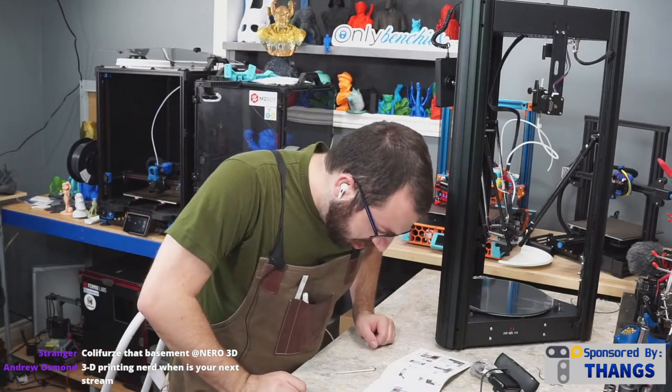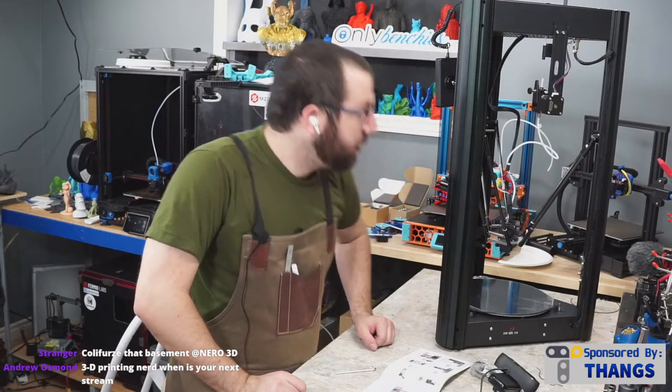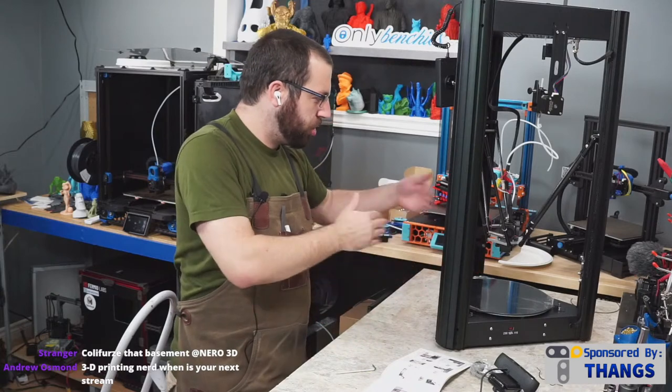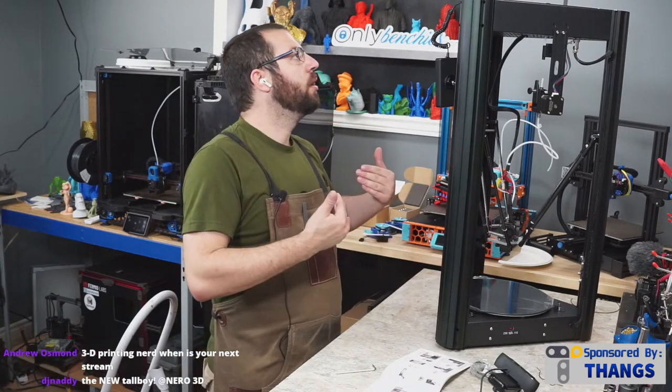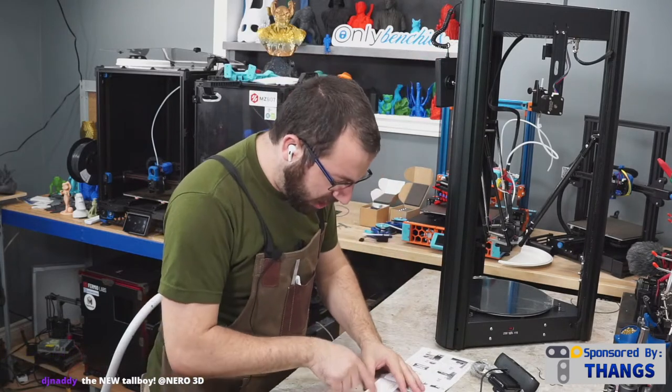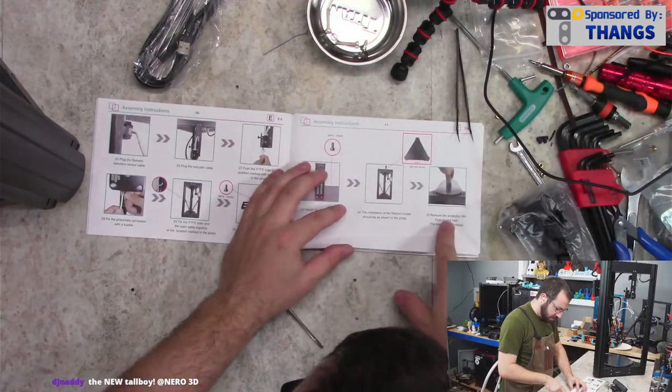Okay, install the filament holder. The orientation of the filament holder should be like that. Okay. I do like how they reference stuff. They reference like the logo should be front. All the logos are frontward on it. Because on a Delta you have 3 points, right? So it's kind of like, where's front? So I do like that. Remove the protective film.